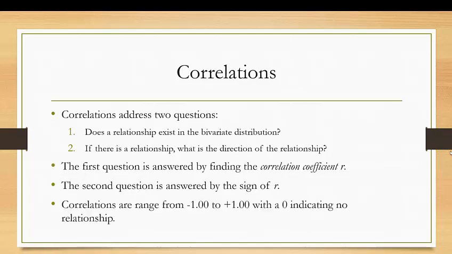To put it very simply, our correlations are going to range from negative 1.0 to positive 1.0, with a correlation of 0 indicating there's no relationship. Think back earlier when we talked about our null hypothesis, we typically said there were no relationships. We're going to come back to that. So know that if our correlation coefficient is 0, then there's no relationship. Then the next question is, what does it mean if it's a +1 or a -1?